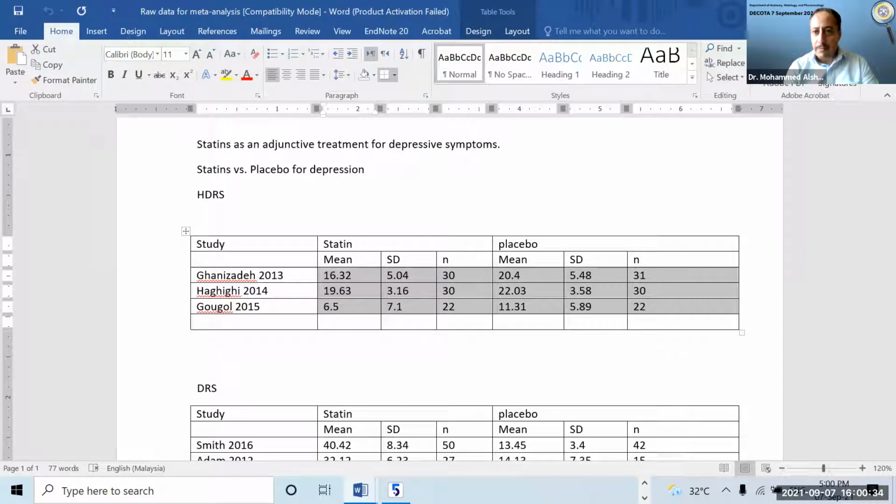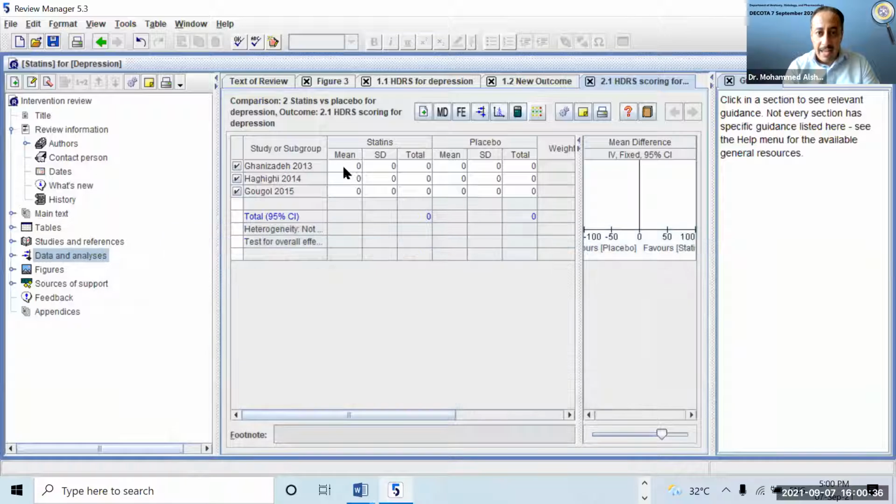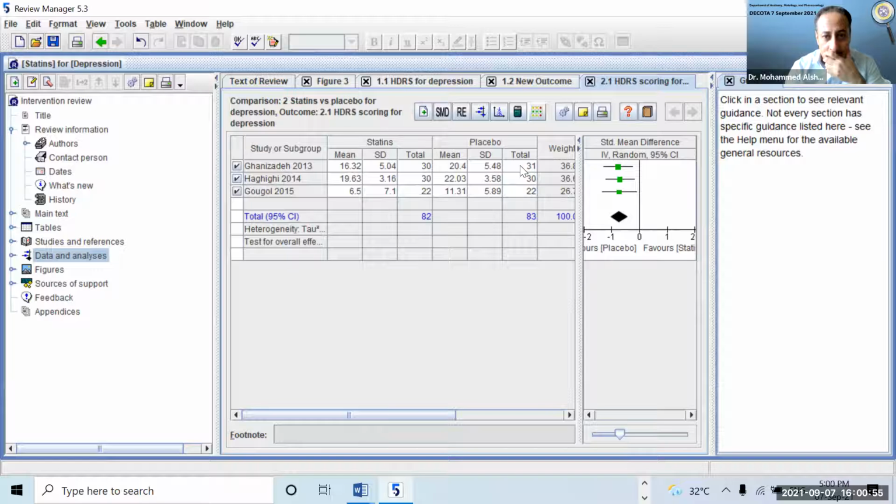Okay, so now just to show you the difference, I'll change the effect size to random and standardized mean difference. I will adjust this one a bit. But why does it appear under placebo? It should appear, yeah.